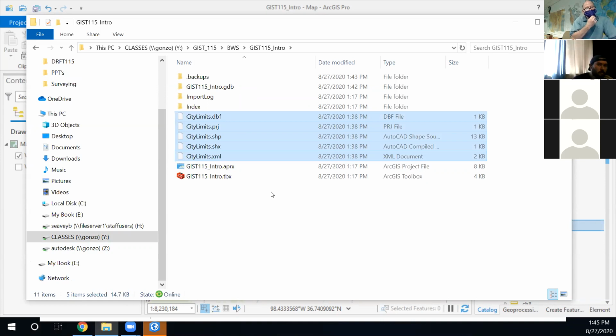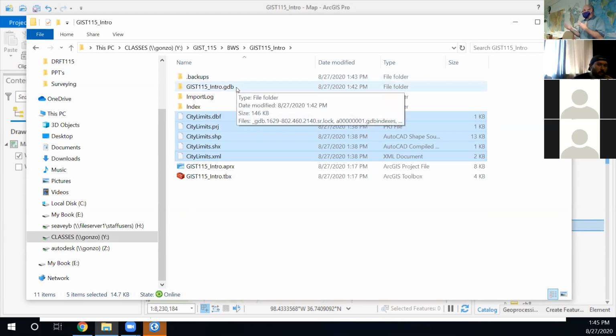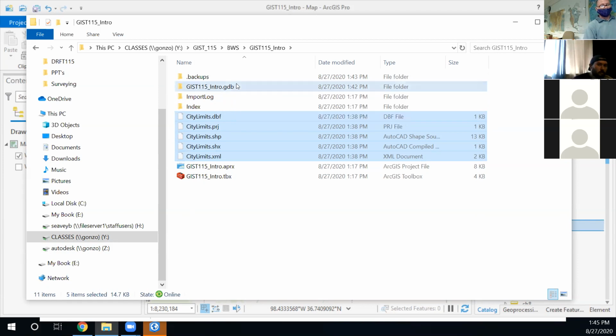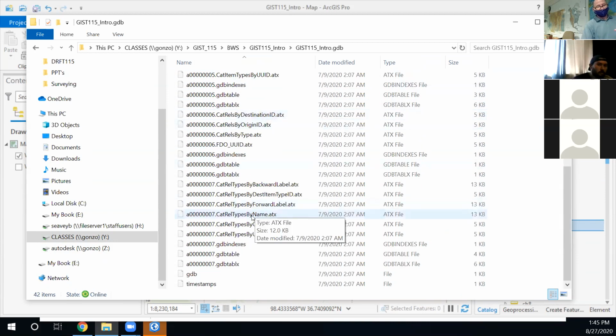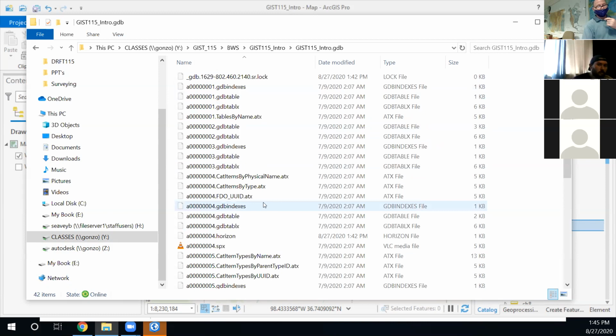Yeah, if it's not showing in there, I have to think that it got extracted somewhere else. Is there another folder inside, maybe in the import log, or maybe it got accidentally thrown into one of these? Oh, you know what? It may, because Windows sees that geodatabase as a folder. So let's double click that. Do you see it inside of this? There's going to be a bunch of stuff in here, but do you see the city ones in there? Maybe? Just a guess. No? Well, that's good because you don't want it in there. Huh. I don't know.